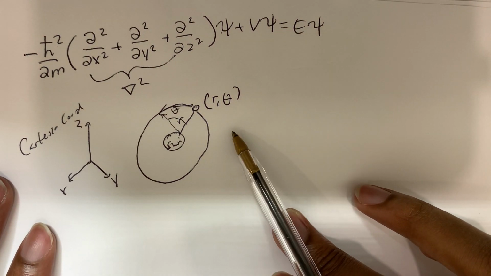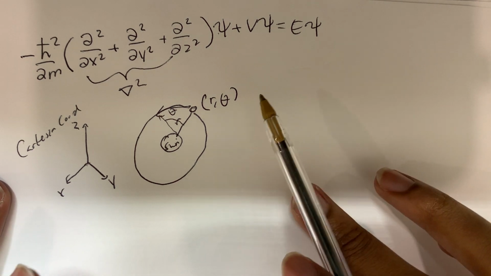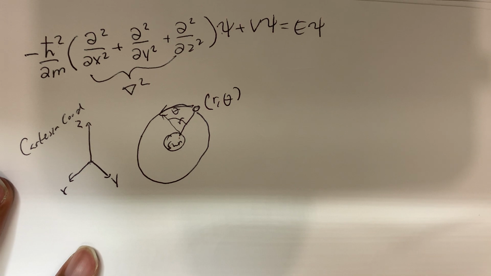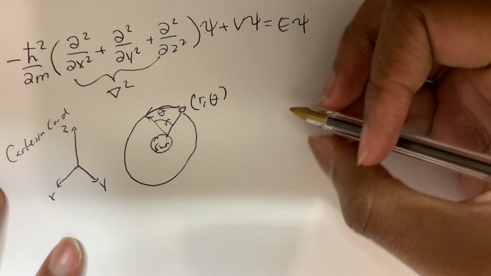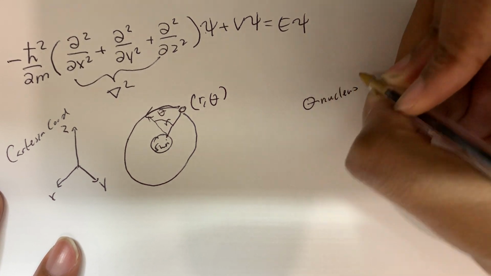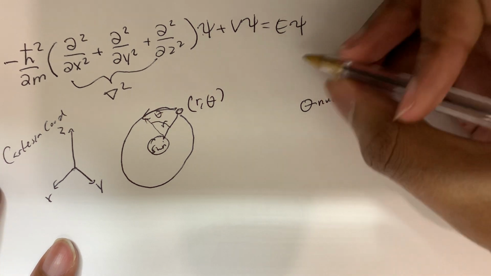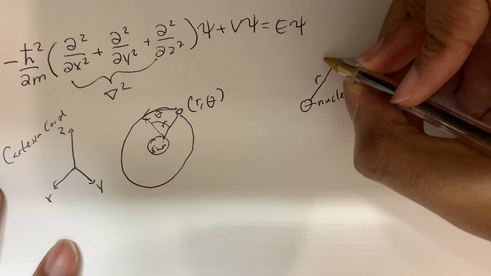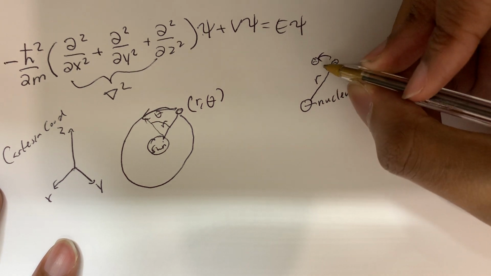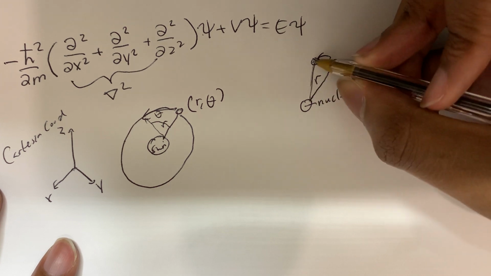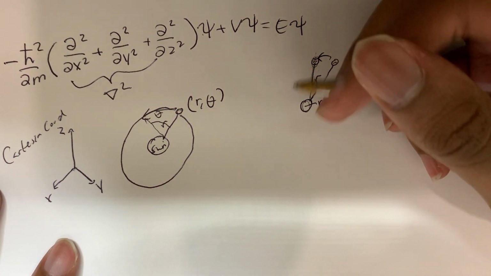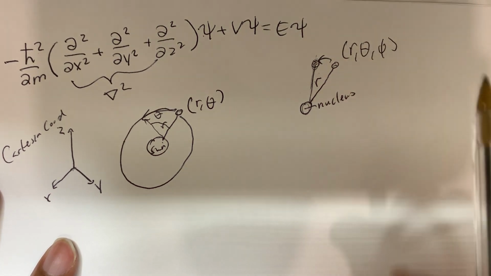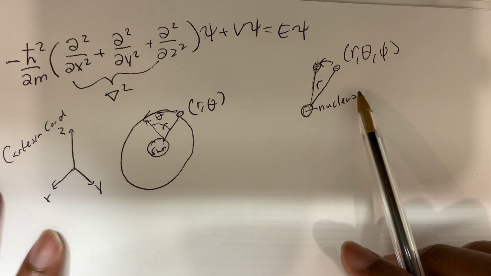So it makes more sense to change our coordinate system to polar for the movement of the Earth around the sun. Similarly, we instead want to use the spherical coordinate system for a hydrogen atom. This is because I have the nucleus here, which is just a proton, and I have an electron. And the potential actually only depends on the radius. It's purely radial. If I have an electron that moves a bit to the left, as long as the radius is the same, the distance between the electron and the proton is the same, so our potential doesn't change at all. So it makes more sense to adopt the spherical coordinate system, r, theta, and phi. And that's just the same as the polar system, but in 3 dimensions.